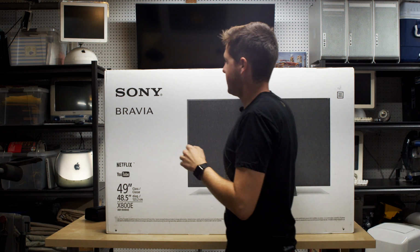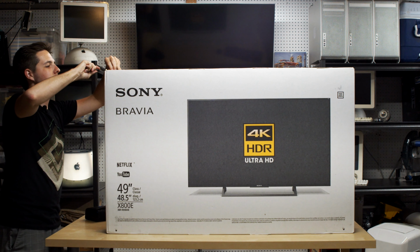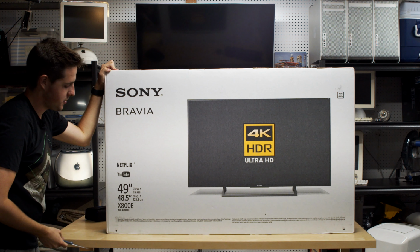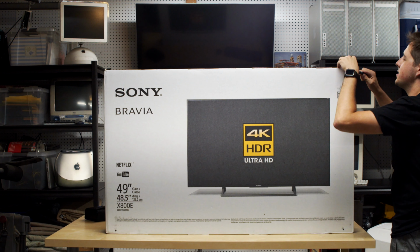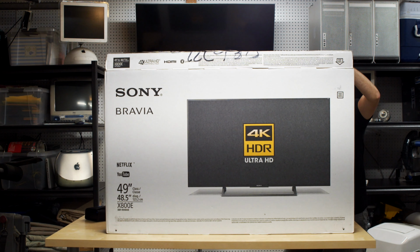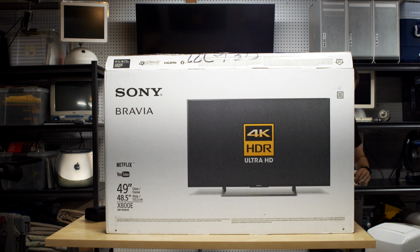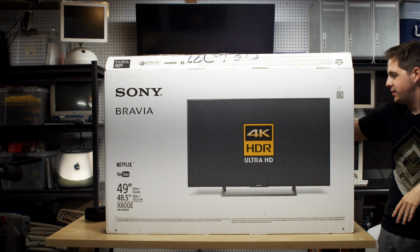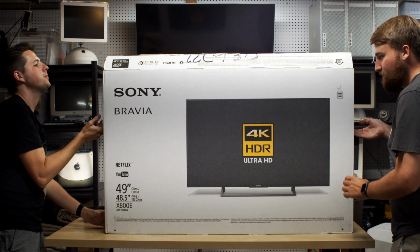As you can see, this is an Android TV, as it says on the side here. On the box you can see it says Netflix, YouTube, 49-inch, 48.5 actually. And it just gives you the overview of the TV. Nothing much else on the box. On the side, Triluminos display, Android TV, and more information. Nothing much. So I'm gonna set it down on the ground.